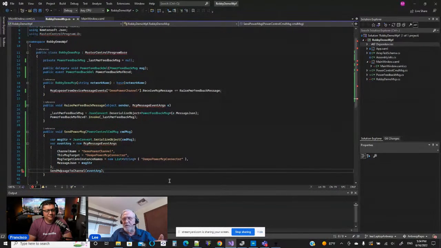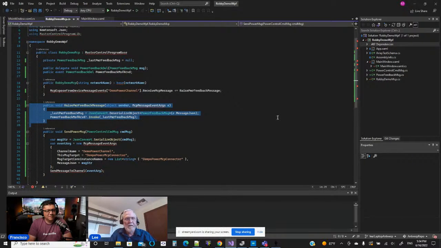So pretty simple stuff. We've taken all that code that it would have taken to do the serial communication, and you don't have to do any of that. You just use this function here to send messages out and this little event handler to catch the messages coming back in.